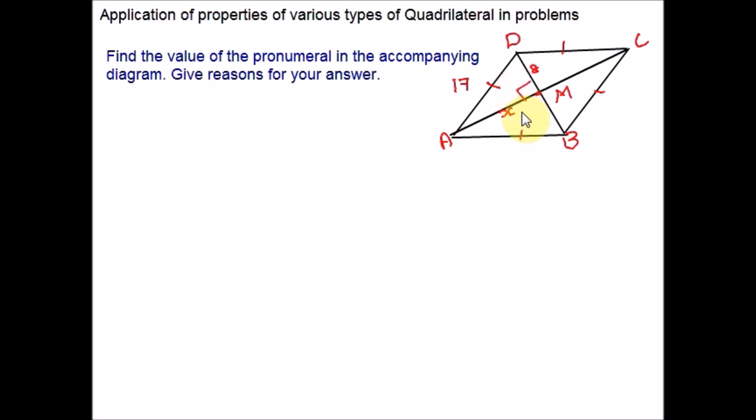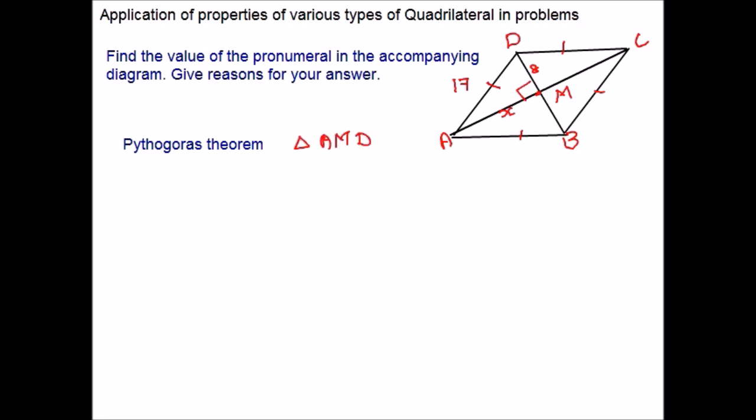So what do we generally apply when we get a right triangle and 2 of the sides are given to find the third side? When a right triangle is given and you know 2 of the sides, and you want to find the third side, we generally apply Pythagoras Theorem. Am I right? So we are going to do the same thing here. Let's apply Pythagoras Theorem for the triangle AMD.